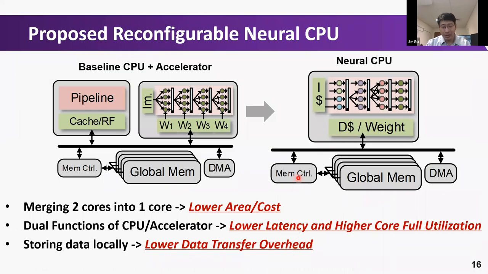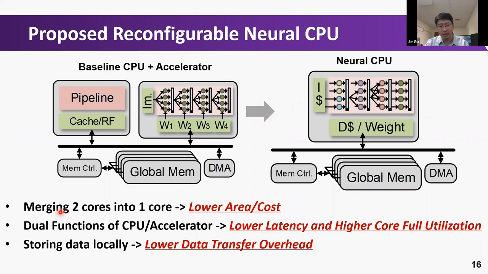So now I'm jumping into the technical details of this work. What we propose is a reconfigurable architecture, which we call the neural CPU, because the baseline architecture is really a neural network accelerator. Rather than what we do on the left of the slide, using the conventional two core system where you have a CPU plus accelerator, we combine them, and we start with a neural network accelerator, in this case a very simple binary neural network. And we reconfigure it and try to recover the instruction support. We can reconfigure it to do the RISC-V operation.